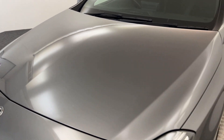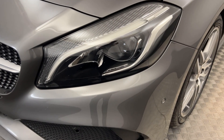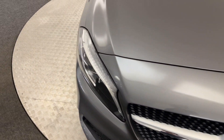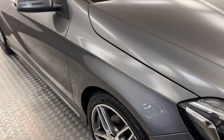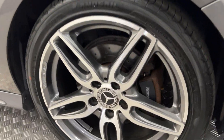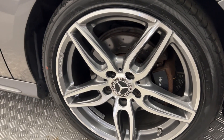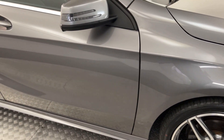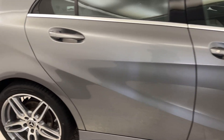As you will see, very clean paintwork. You've got the LED high-performance headlights, and it's got front parking sensors. Coming around to the side, you've got these really nice AMG diamond cut alloys, all of which are in perfect condition. The paint down the side is fantastic — very, very clean vehicle.